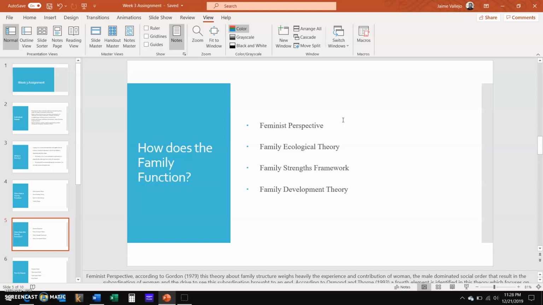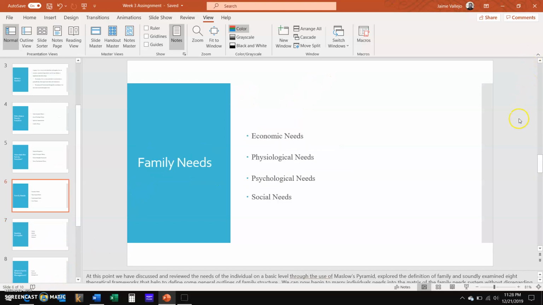By developing the correlation between the individual and the family and expanding into the attributes of value, beliefs, attitudes, and behaviors, we can then see the impact upon family resource management revealed. So now we move on to family needs. Since we discussed what a family's structures are and what a family is, then we can hopefully define the need of the family, and that is economic, sociological needs, and physiological, psychological, and social needs, which is what the family requires.